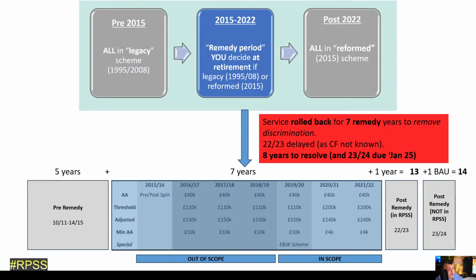So for example, let's say you've just had a big pay rise because of either an increment or because of the industrial action. It would take a year for that to burn into your salary and become part of your contribution history. And so it's the same with salary sacrifice. So if you want the salary that's been sacrificed taken into consideration in your final salary, you need to stop that and then carry on working for 12 months whilst contributing towards the scheme for that to be in it.